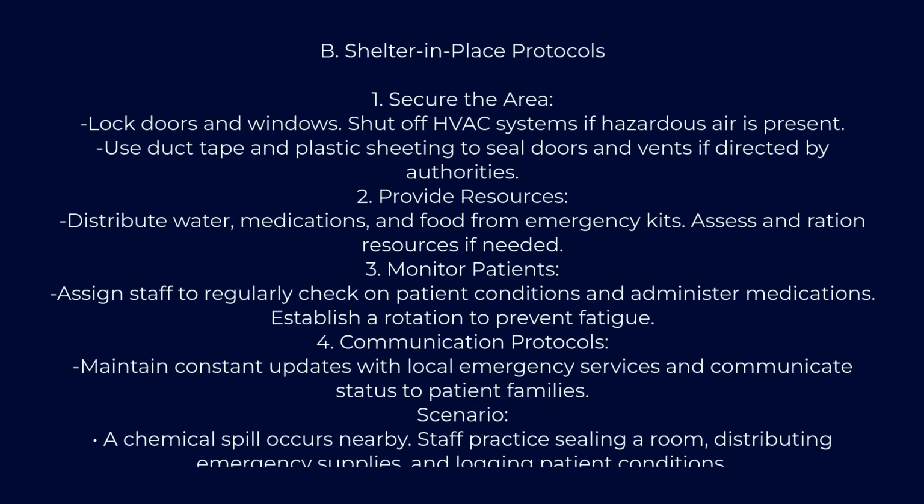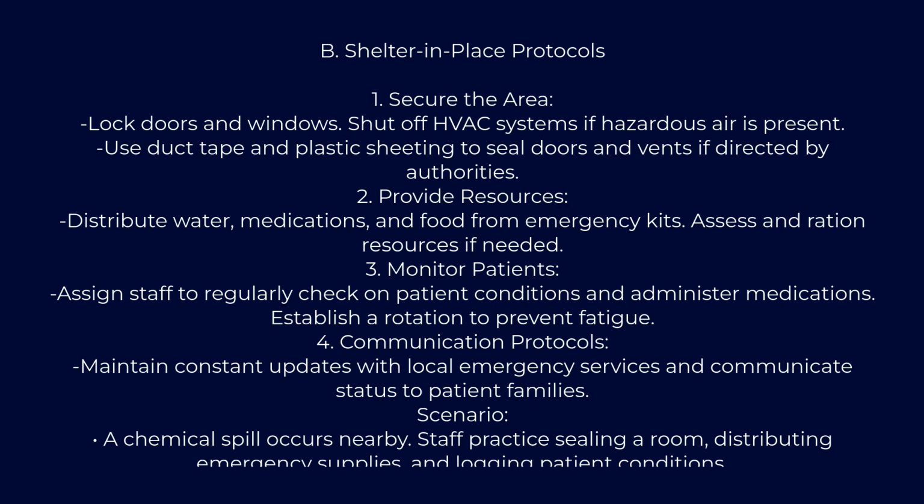B. Shelter-in-place protocols. 1. Secure the area: lock doors and windows. Shut off HVAC systems if hazardous air is present. Use duct tape and plastic sheeting to seal doors and vents if directed by authorities. 2. Provide resources. Distribute water, medications, and food from emergency kits. Assess and ration resources if needed.